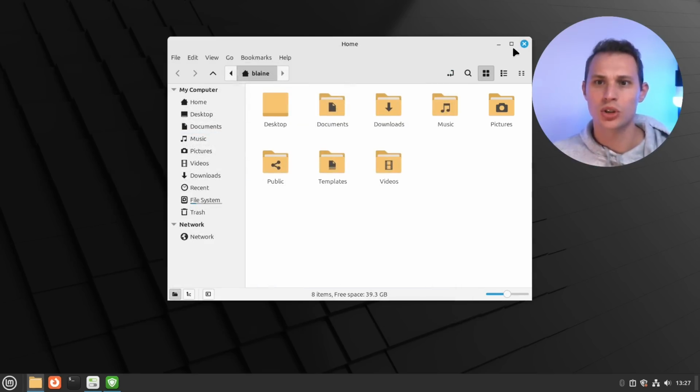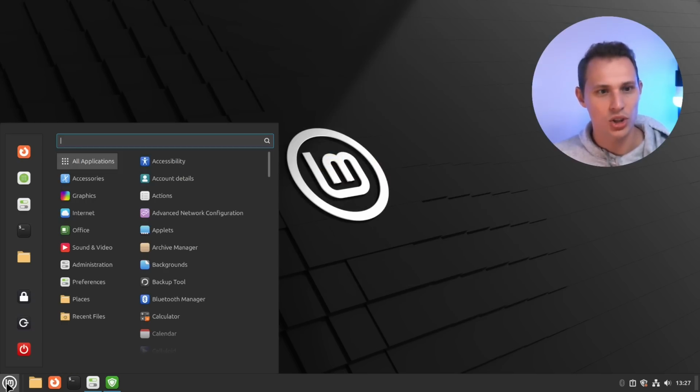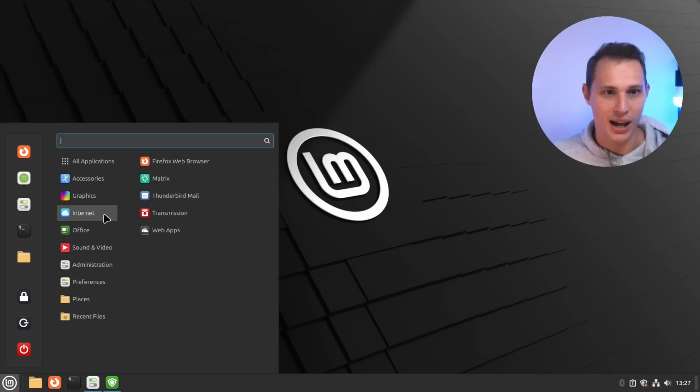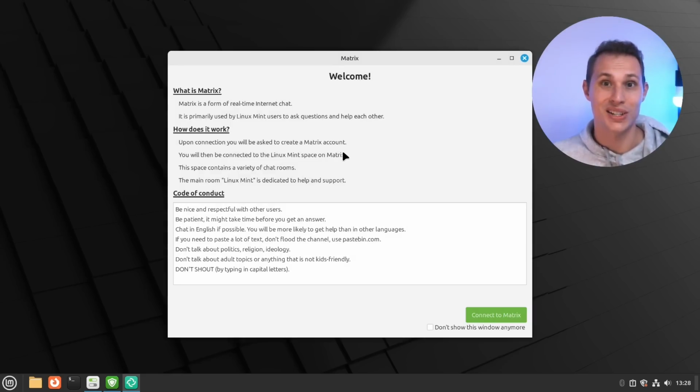Finally, when it comes to community and support, they've made a key change here in terms of discontinuing the IRC client that they used to ship with Linux Mint. It previously was known as HexChat, and they would use that as a way that you could quickly find support and community in Linux Mint. But IRC as a protocol is getting quite ancient now, and so they recognize the need to ship a Matrix chat client that would quickly drop users into a support community chat space that's much more aligned with what modern chat expectations are. Think things like Slack or Discord.